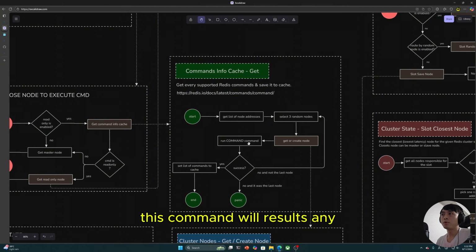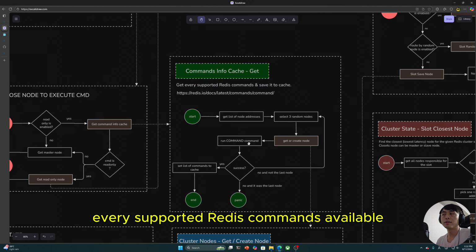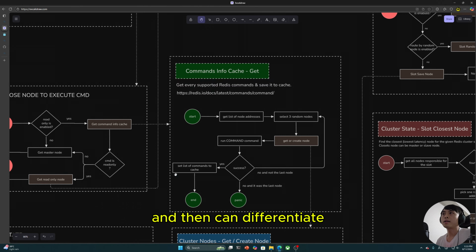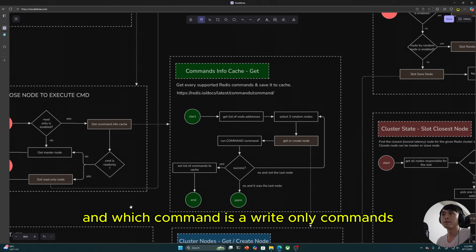This command will return every supported Redis command available and save it to the cache. At this point, the client will have enough understanding to differentiate which commands are read-only and which commands are write commands.